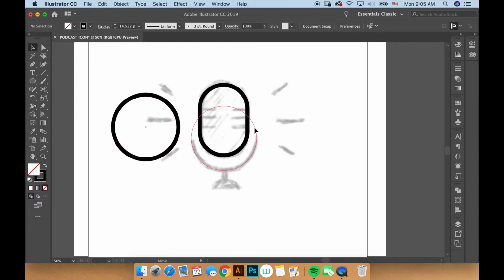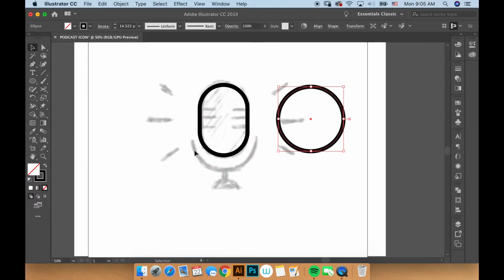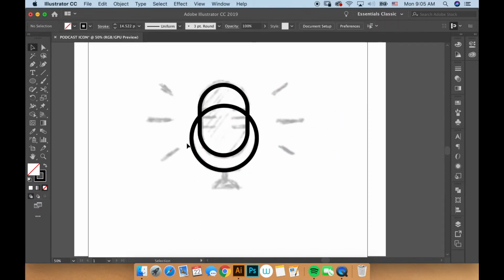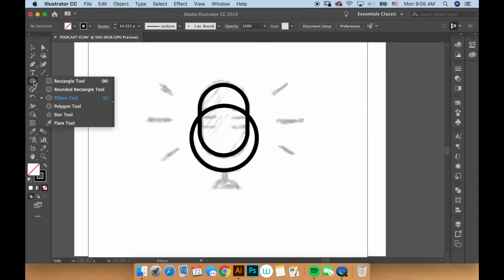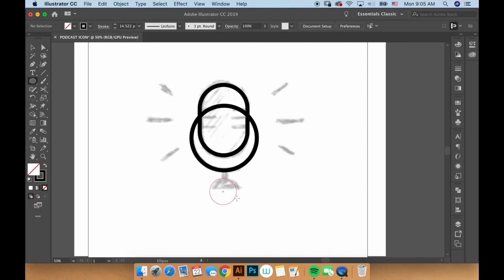And I'm going to go ahead and put it around where this mic stand is going to be. I want it to have a perfect circle there. So I'm going to put it right there. Okay, so I got that. I also want a perfect circle for this. So I'm going to do the same thing. Shift and hold down Alt Option at the same time. Oh, I got to click on the ellipse tool first. So select the ellipse tool, Shift and Alt Option, hold down at the same time, and I'm going to create a perfect circle that way. And I want the circle to be around here.